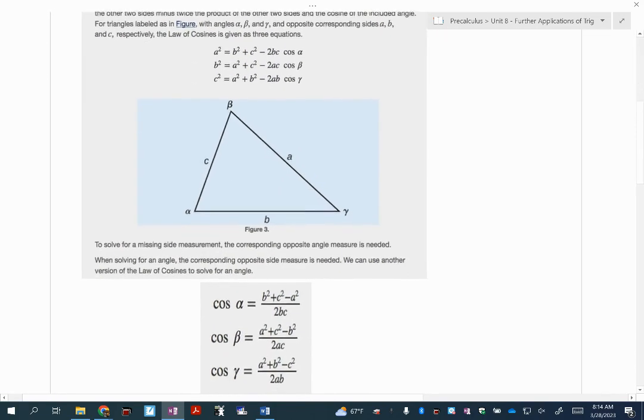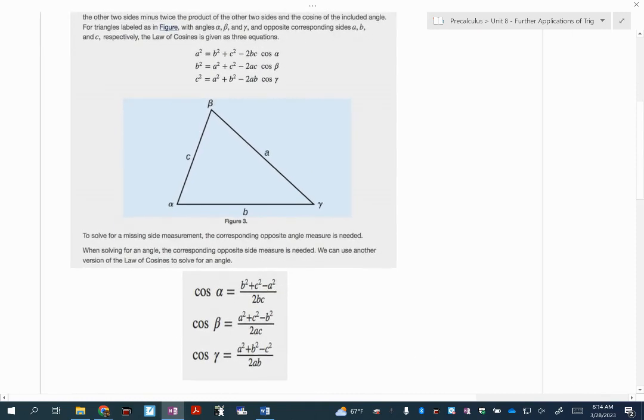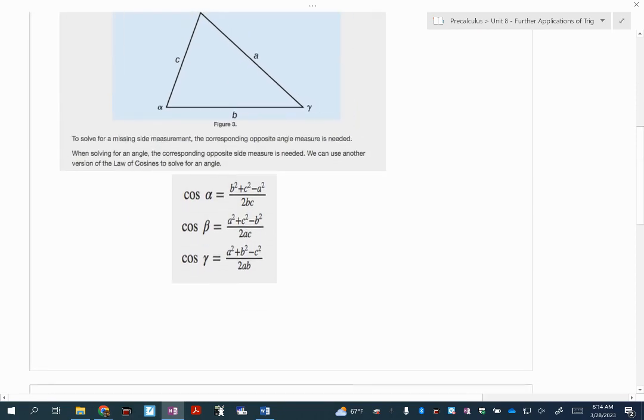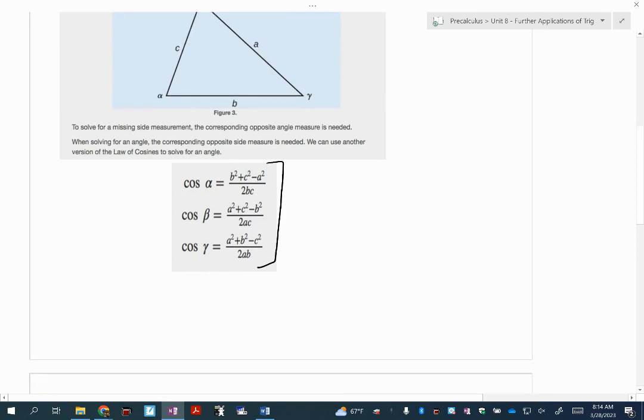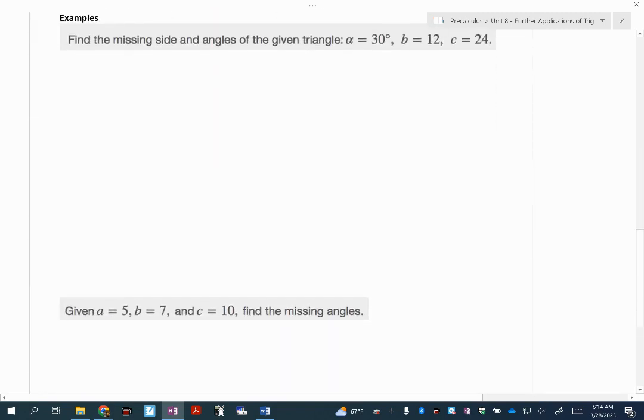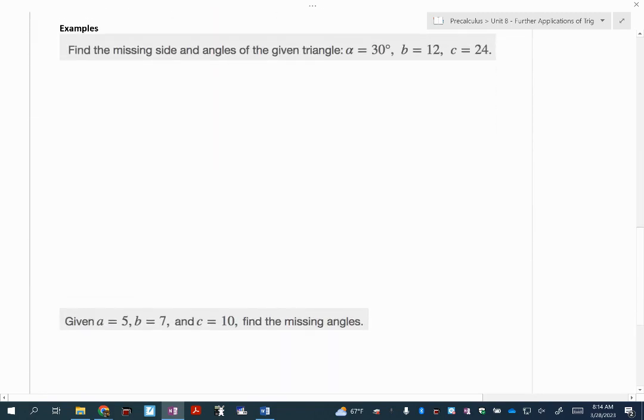There's really two ways we use it. If we're given at least one angle, then we should be able to use one of these three to find the missing side length. If we are given zero angles and only have three side lengths, then we'll be using one of these three. Okay, so let me show you an example where we're able to at least have one angle, and I'll show you why we can't use the law of sines right off the bat.